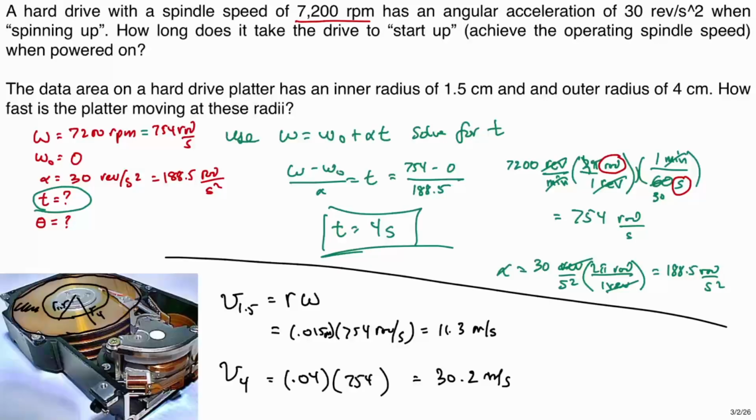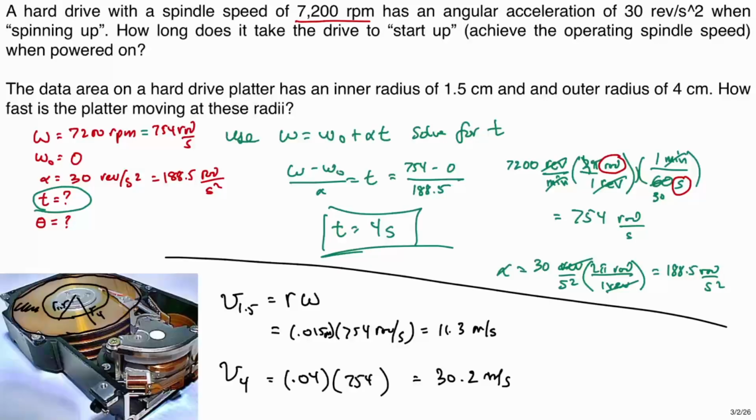That's important for computer performance. If you need to get information in and out quickly, where do you want the information to be stored? On the inside or outside? On the outside. You're reading more information per time on the outer edge of the drive. On the inner edge of the drive, you put data that isn't accessed very often. You want your read-write head to be way out there at the edge where things are happening the fastest.